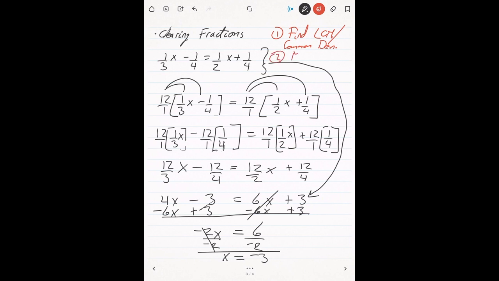Step 2, multiply this number to everything. Okay? You're multiplying it to the entire left-hand and right-hand side, meaning every single term you have to distribute that 12 through to. So once you find that number, go ahead and multiply it to everything. And then we'll just say, step 3, simplify. And once it's simplified, you solve it. Easy as that. So hopefully this is making sense.